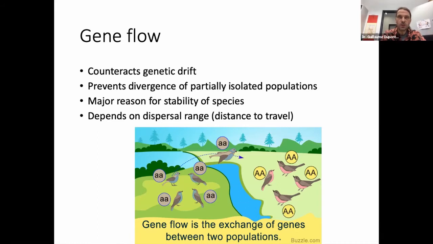So this process of gene flow is one of the reasons why we have stable species. Otherwise, if that wouldn't occur, you can imagine that every population which is spatially somehow separated could over time evolve into a new species, which is not the case. And we have a process which is called long distance dispersal. So certain individuals are able to disperse very fast, so they travel long distances and meet again with their separated populations and can exchange genes. So this is a relevant process.